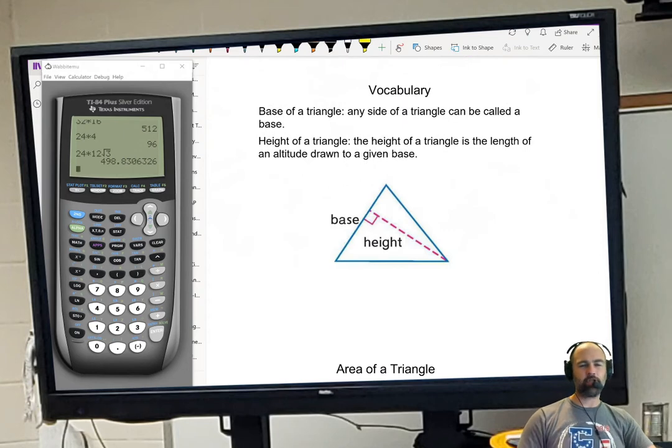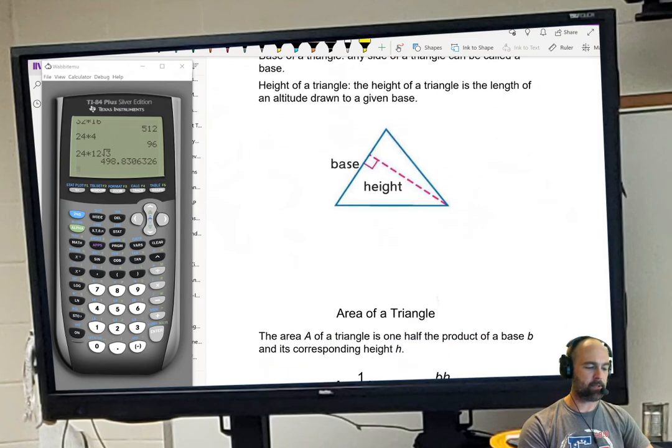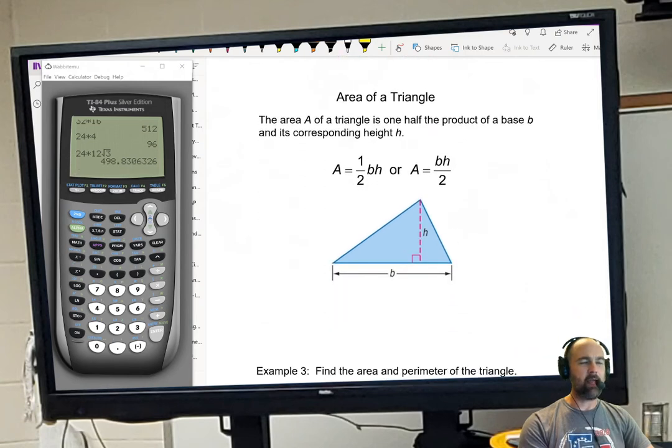Okay, moving on to our next shape, the triangle. Now, a triangle still has a base and it still has a height. We've covered this back in our first unit. And again, I harped on that. Base is not the thing it's sitting on. The base is one of the sides, any of the sides, and the height is the altitude, which is perpendicular to whichever side I am using as the base. So this diagram was done specifically to drive that fact home, that it doesn't have to be the one that it's sitting on. Any of the sides can be the base, and the height is just going to be perpendicular to it, the altitude. The area of the triangle is 1/2 base times height.